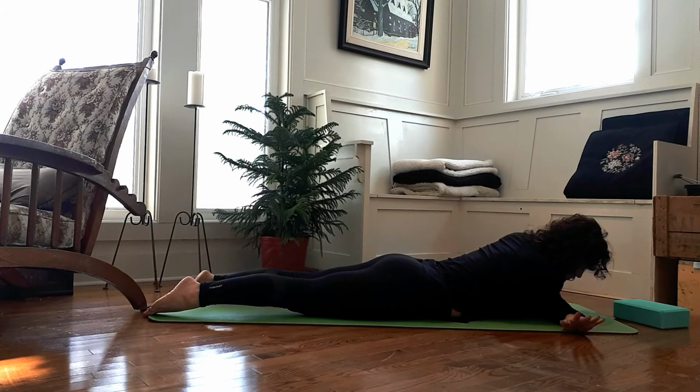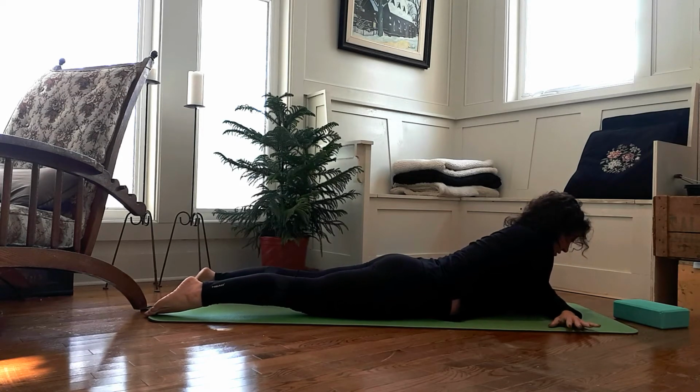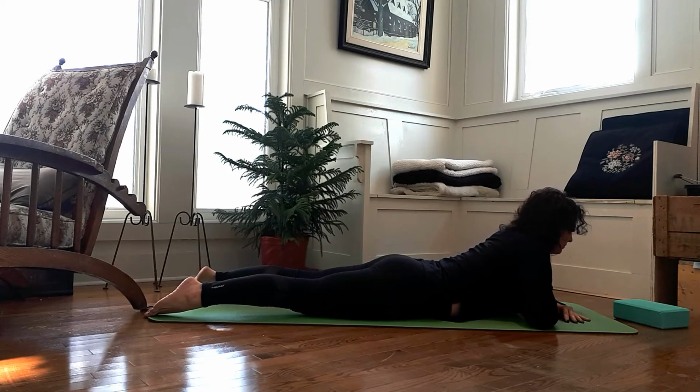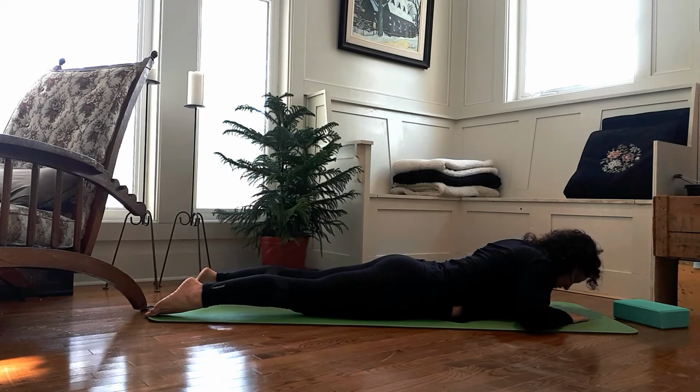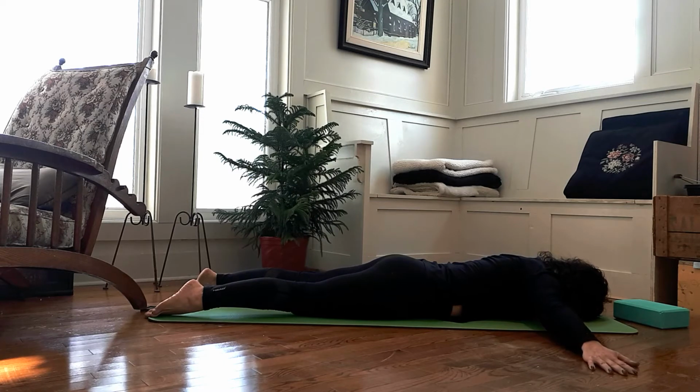Out of this pose. Press into your forearms, your palms. Slowly walk your elbows back to the right side. Lower your chest back down to the mat. Extend both arms long.